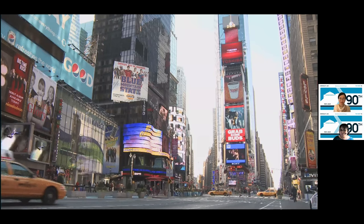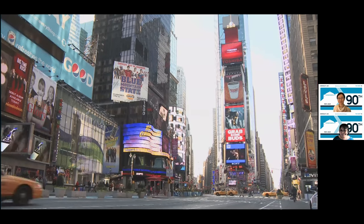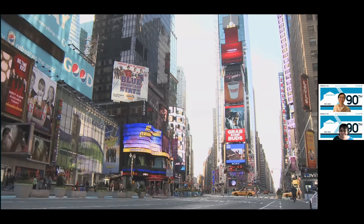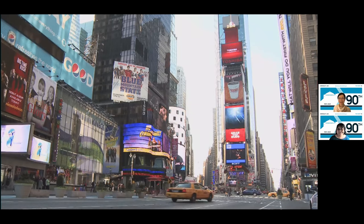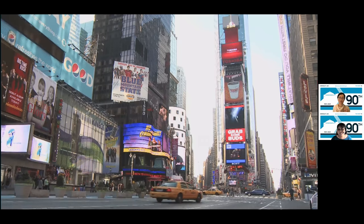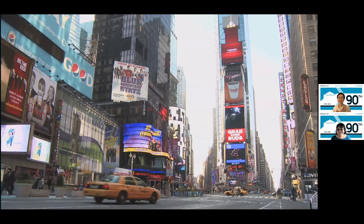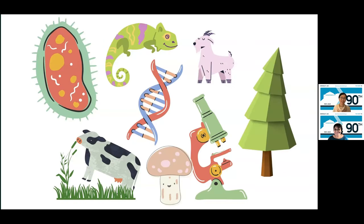These products are usually made from petroleum-derived compounds, but our modern world — even a place as urban as Times Square in New York City — could be revolutionized. Our friends in other areas of Berkeley Lab are looking at harnessing and storing renewable energy from the sun and wind to replace fossil fuels. And we at JGI and our scientific collaborators are looking specifically at harnessing biology to do the same, asking if biology can permeate everything we see in modern life.